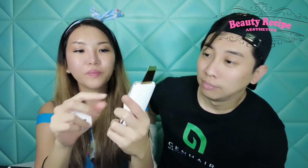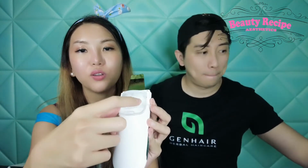Okay, so what's next? Next is, of course, I'm going to show you how to remove this thing and put the water inside. So you just need to pop this up, and then you see there's this little thing over here, and you just open it up here, and then you can flush in your water from the tap. That is if you finish the water inside. There's still some water inside. Anyway, we already finished the cleansing step, so we're going to move on to the ultrasonic.